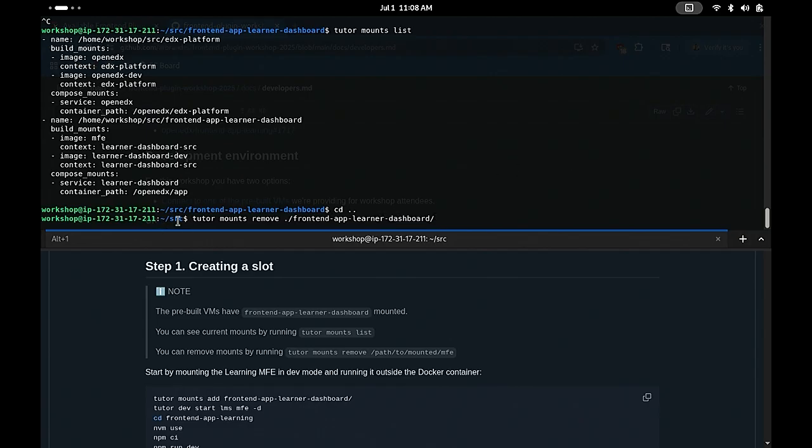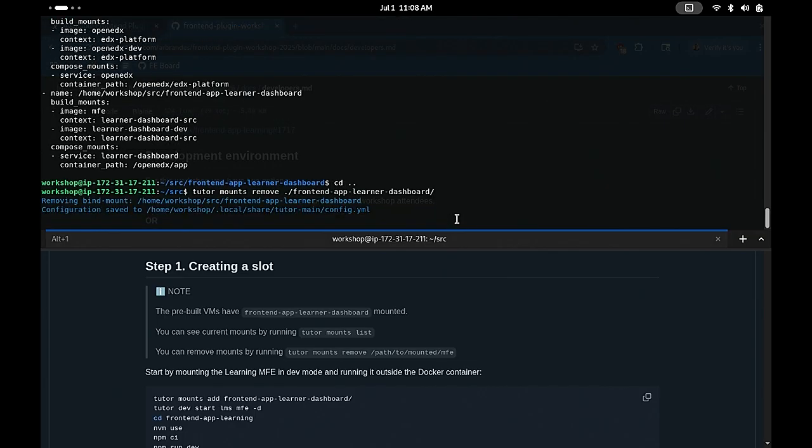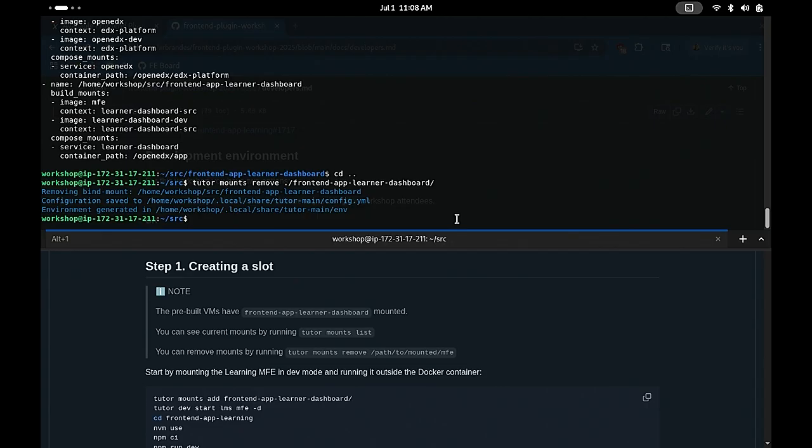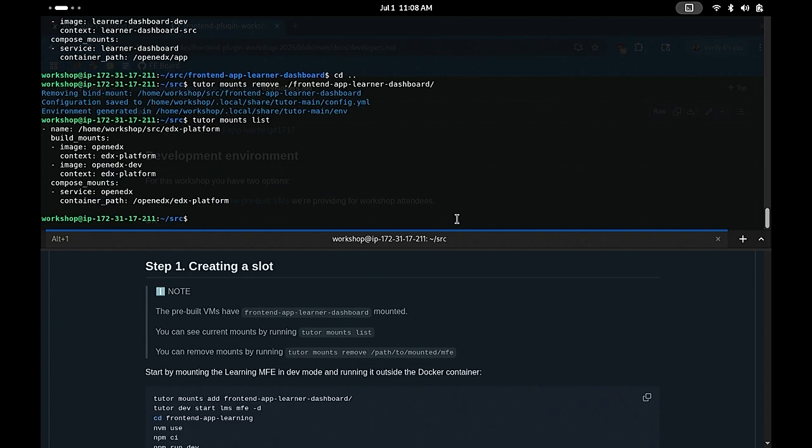And so this is if I'm in the source directory, I can just do tutor mounts remove path to mounted MFE, which here is /frontend-app-learner-dashboard. And then if I go back up to tutor mounts list, we'll see that it's only edX platform mounted. And that's just from if people want to go into edX platform and actually mess with that, having that running from the latest pulled source is easier than having it running from within a container.